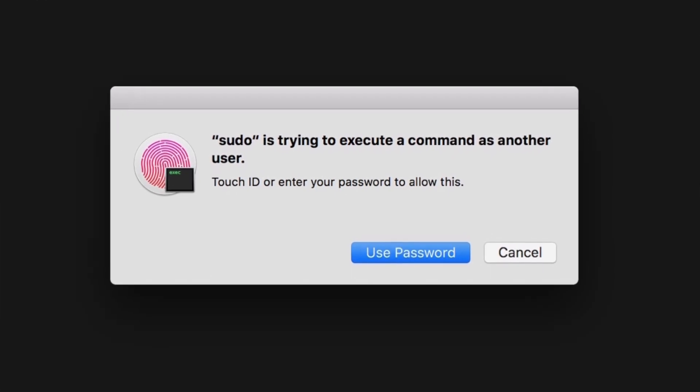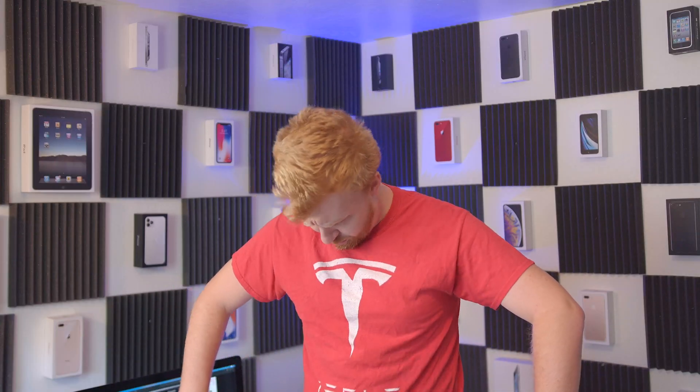The reason I would love Face ID on the Mac so much is because of all the use cases we have with Touch ID — the little pop-up on macOS saying hey, to install this software or unlock a system preferences feature, just rest your finger on the power button. It's easy, it's simpler than entering your password. But what would be even simpler is if the device just unlocked because you're already looking at the screen. You don't even have the same argument as with the iPhone, where the phone's laying flat on a table and it can't see you.